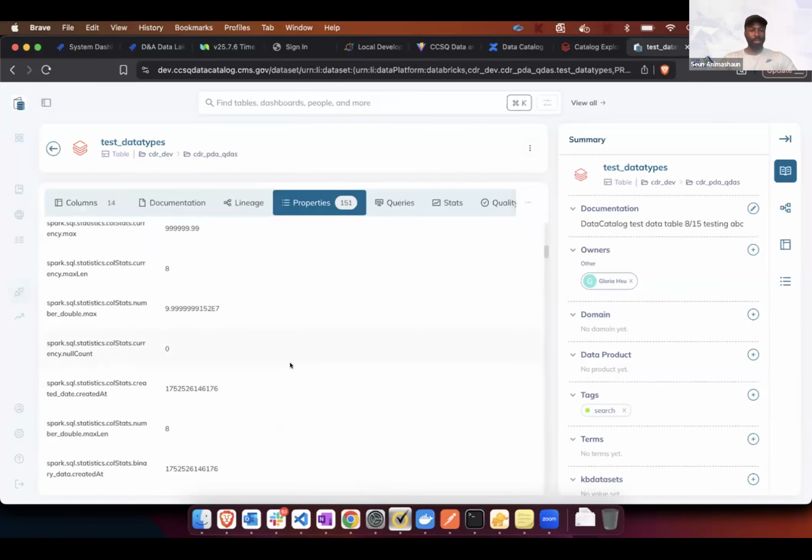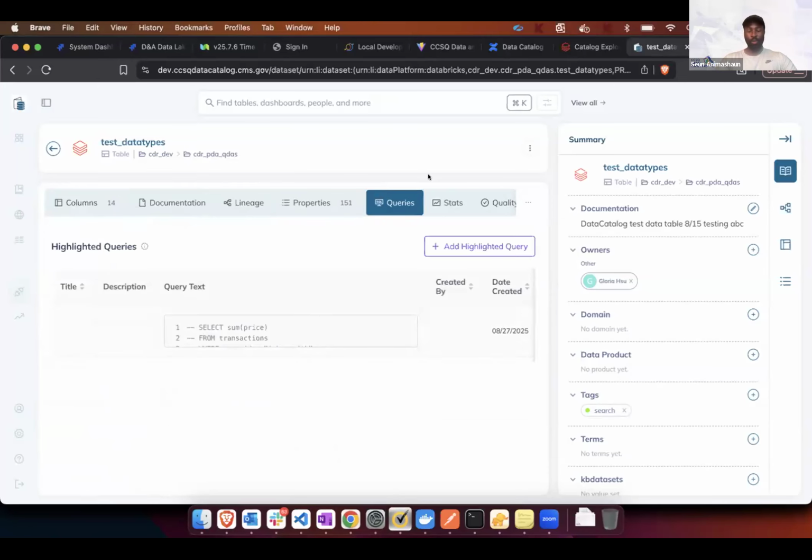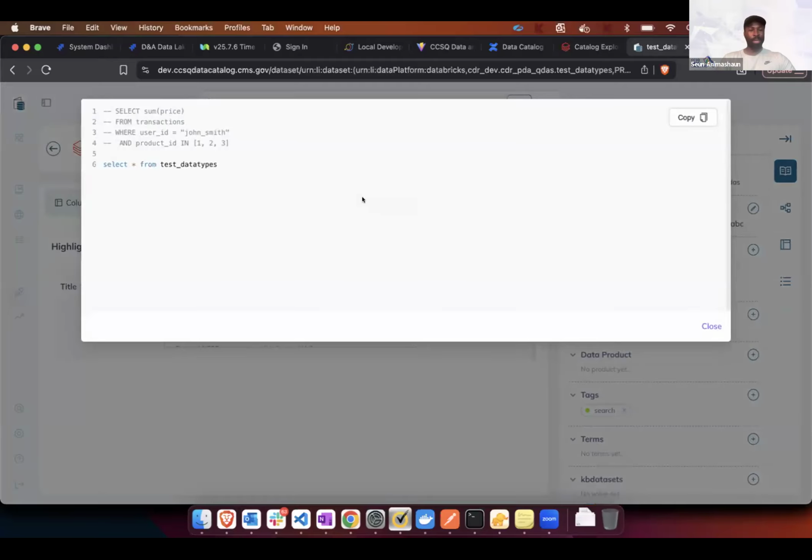There's properties, various different information, metadata, and there's something interesting as well, which is queries. So the DUA owner or the editors group of your org can come in here and add special queries that they feel are useful for people. So for example, you can add a query like this, right?